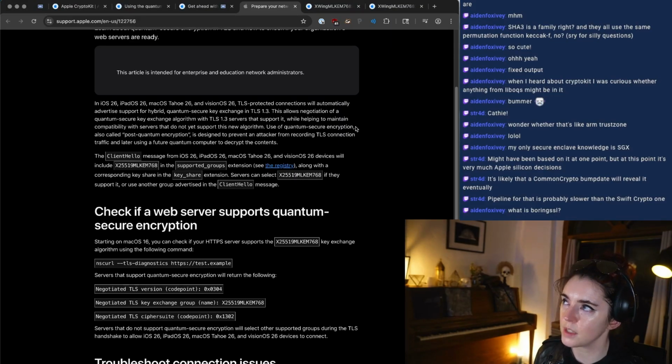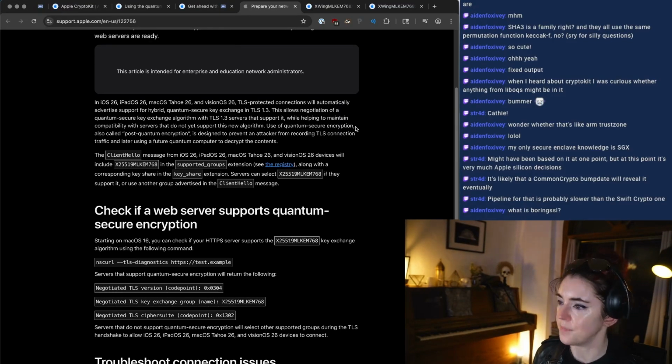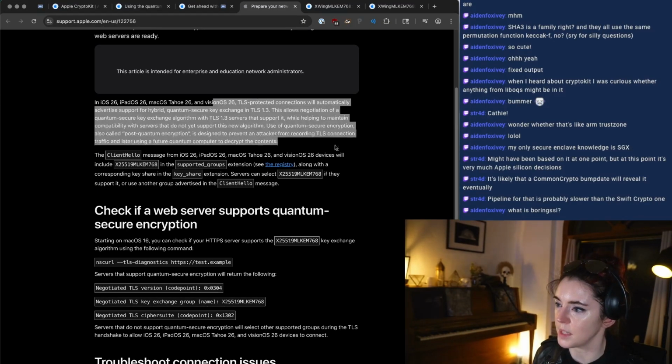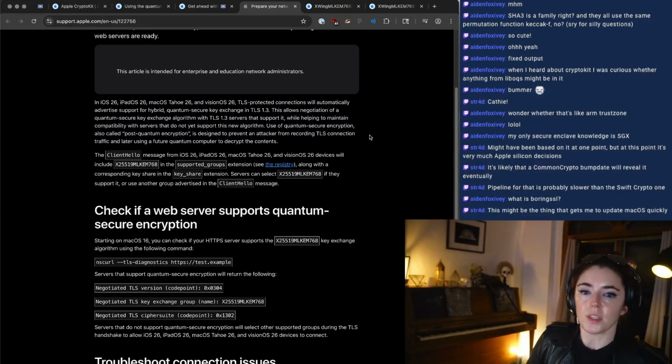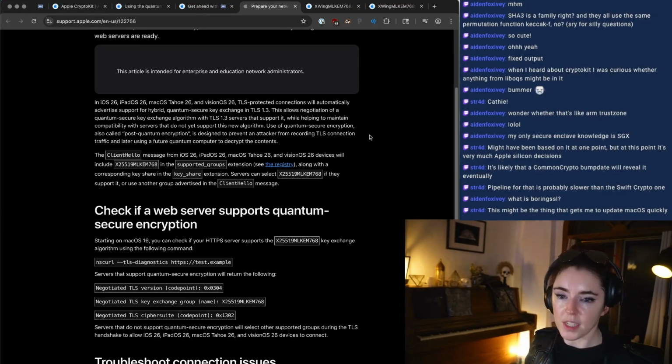I don't know if it's the default in Firefox, but it's definitely supported in Firefox. It's now the default for the latest version of OpenSSL. This is exciting because this means you'll be talking post-quantum TLS from your Apple devices by default to anyone who also speaks it, to any place on the internet that also speaks it. So, yay! I mean, if you're using Chrome on macOS, you're already doing it, but for everything else, yeah.